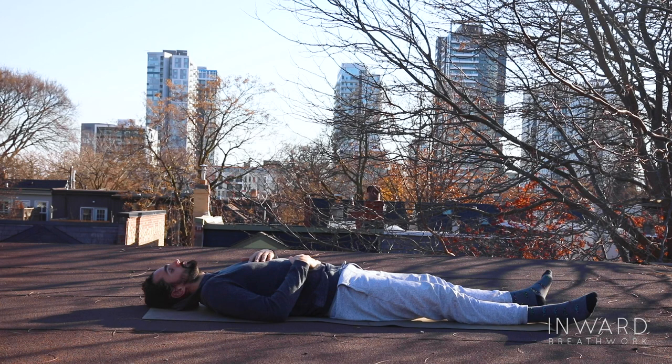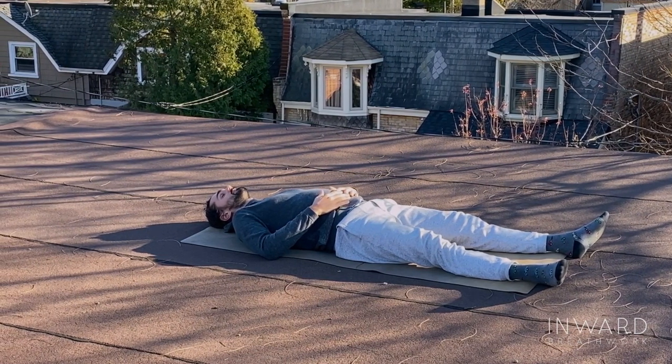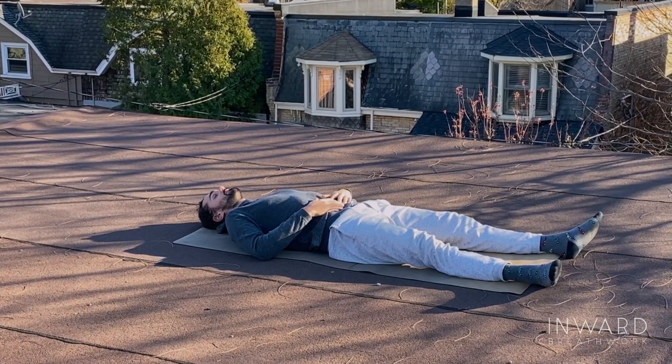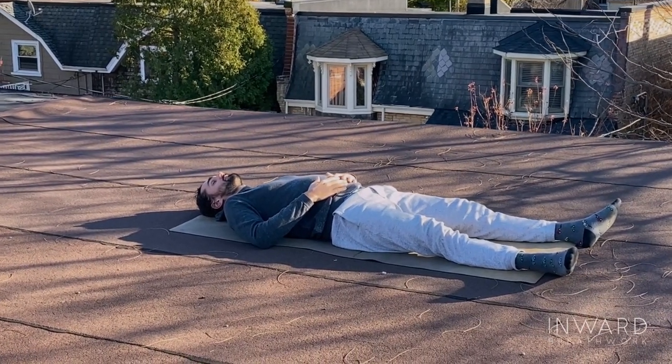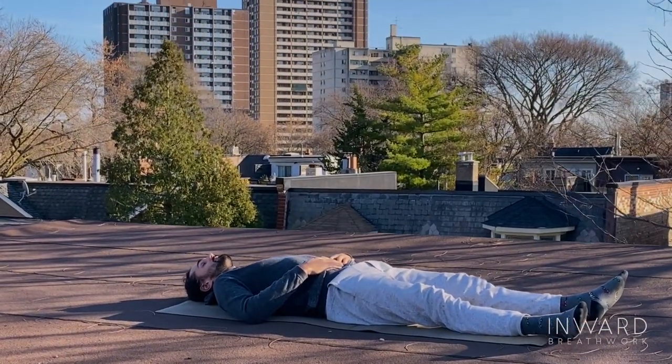Let's start with two hands resting on the belly comfortably and just begin to fill up the belly with air on an inhale, letting the belly swell, and then exhaling very easy and gently, the belly drops. Not worrying about any technique for now, just inhaling through the nose, the belly swells, and exhale, your belly drops. One more deep inhale, belly swells, and exhale, feel the belly drop, get completely empty.